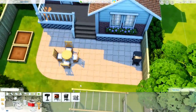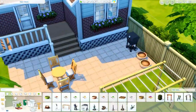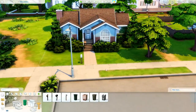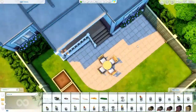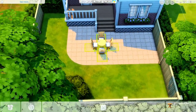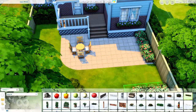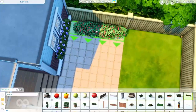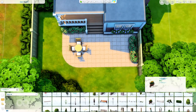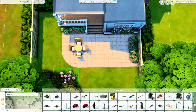I am not the type, and I'm sure you guys most likely are not either, to go outside and trim my bushes on a daily basis or a weekly basis. That's just not something I like to do. So my bushes look pretty unkempt, and I feel like that's super realistic and just a good little detail that I love to do in most of my builds. And so I'm also just putting out some furniture outside.